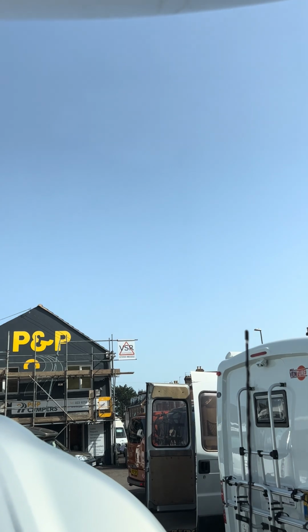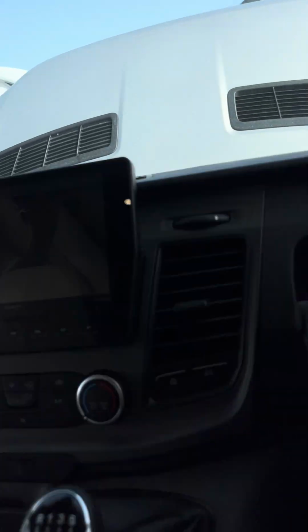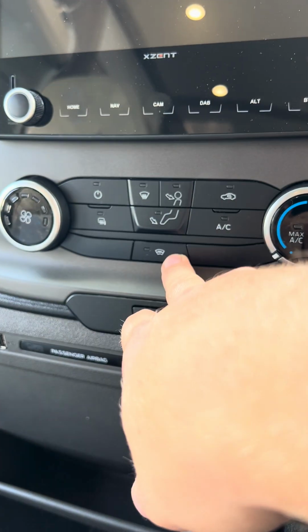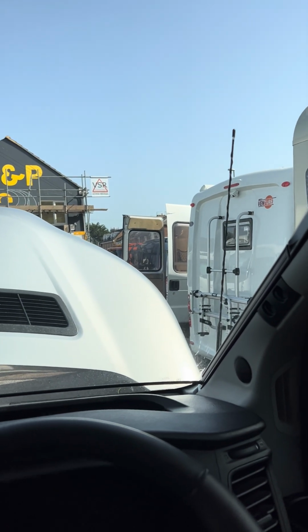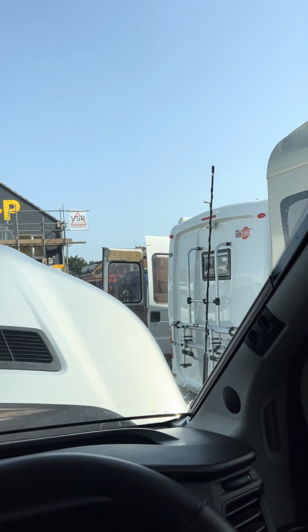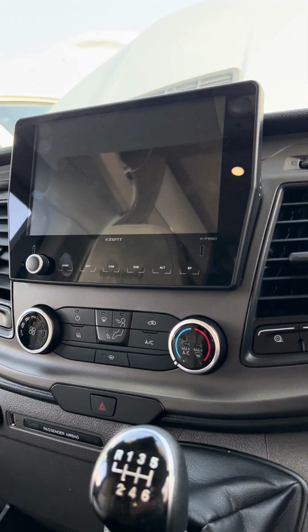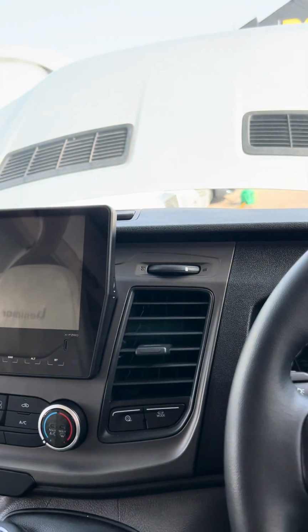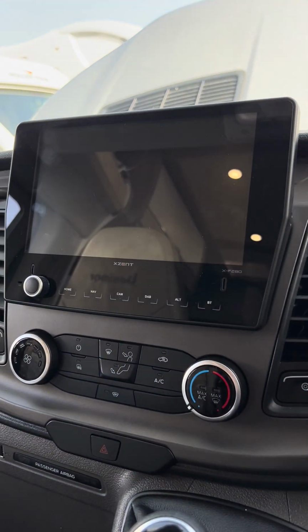You can just about see it then, where you've basically got all these little swiggly lines down the windscreen. It's really easy to see in person. But when you put this heated windscreen button on, it basically just starts to very, very slightly warm those up. Which, you know, in the winter does make a hell of a difference. It means you haven't got to get out and start scraping the windscreen. It will just melt it all off for you. So that's always a really nice thing to have on these Transits. From what I know, I think it is only the Transits that do that. So it's always a nice thing.